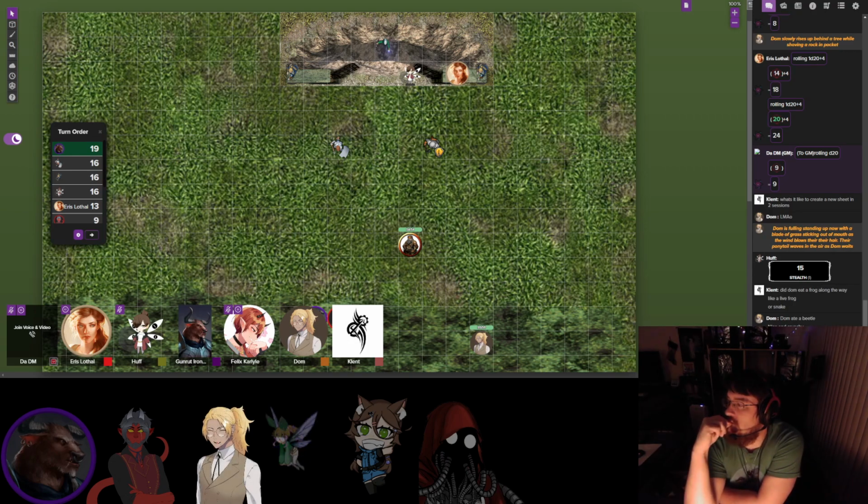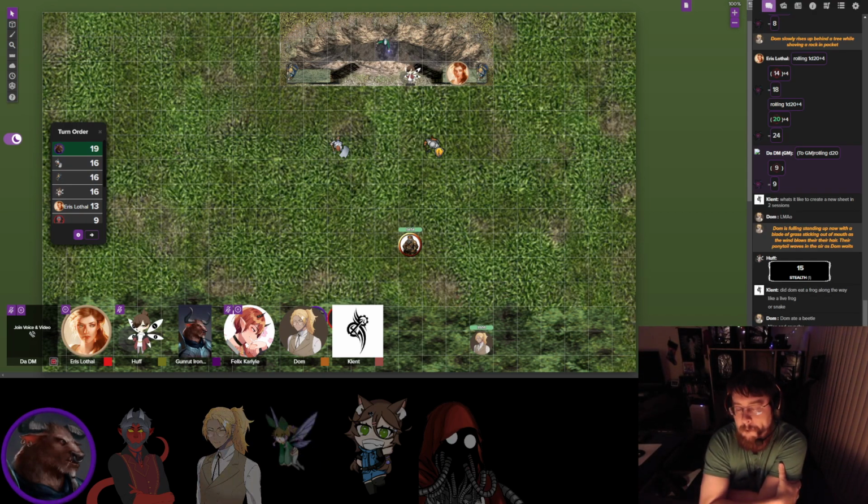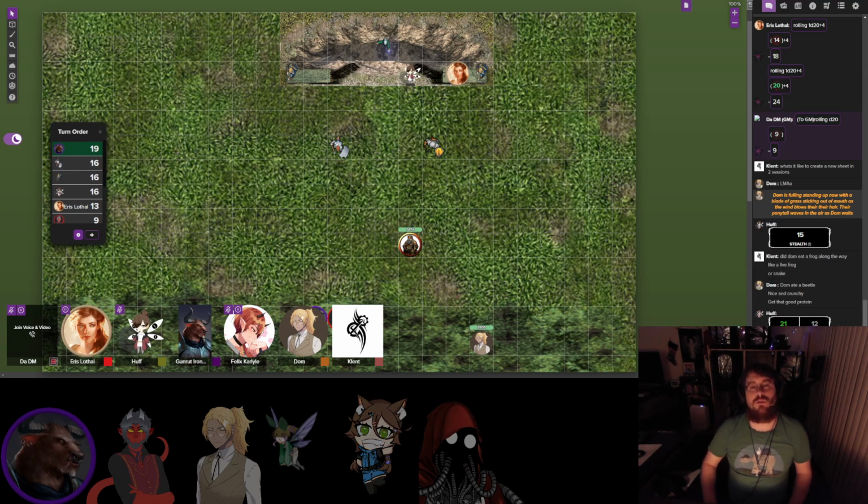So next time when you roll something at advantage on your sheet, there'll be a toggle for advantage and disadvantage and stuff like that. It'll be on the right side of your sheet. Sorry about that. No, you're good. We're all learning this. Yes, you'll roll now against, since you rolled a nat 20. There you go.